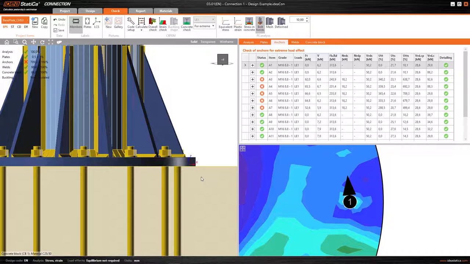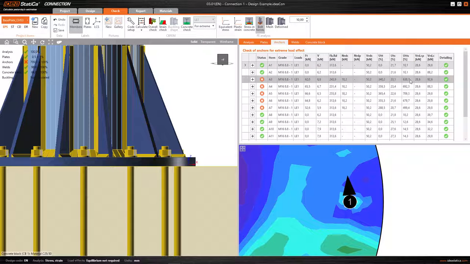Now, I'll show you an example in which I introduce a separation, a mortar joint, and you're going to see that a value like 50.2 actually ends up being fairly inaccurate. Once I have the loads, I have the resistances, the program then gives me the various utilization percentages. In this case, it compares the tension force with the resistance to tension, and I get the percentage of utilization in tension. In exactly the same way, I get the percentage of utilization in shear, and also the interaction of tension and shear.